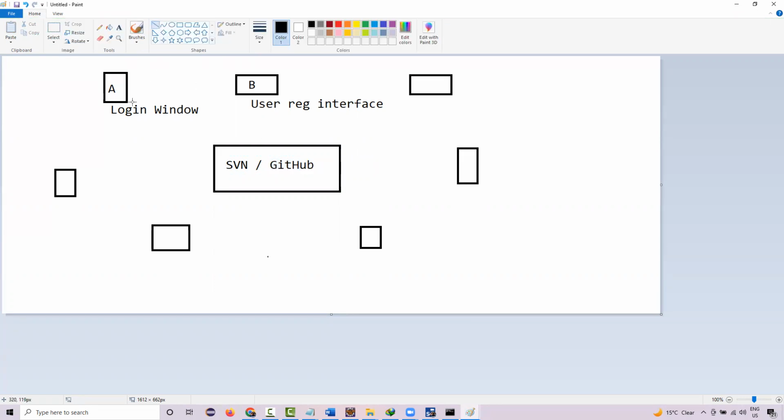At the end of the day, tester A, tester B, tester C, whoever has written any piece of code will be checking it into a centralized repository. Why is it required? Let's say whatever code tester A has written, his laptop gets crashed. The code is not going to go away with the laptop, right? He can retrieve the code by taking a checkout from this repository. He's going to get the complete code, whatever all testers have written, on his machine once he takes the checkout from here.